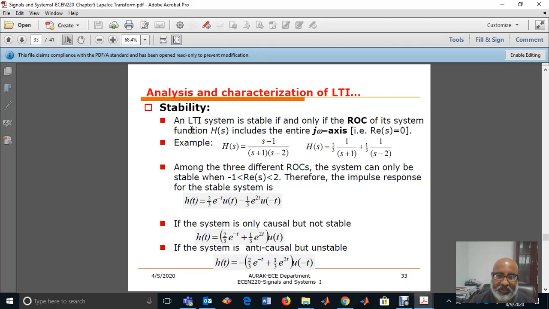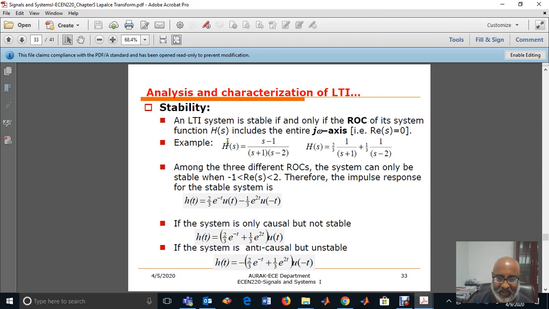In chapter 2, we studied an alternative definition. A system is stable if its impulse response is absolutely integrable. That means from minus infinity to infinity, the integration of the absolute value of h of t dt is less than infinity, or the energy of the impulse response is finite. Or here in the Laplace transform case, if the region of convergence of the system includes the j omega axis, then we say the system is stable because its Fourier transform exists.